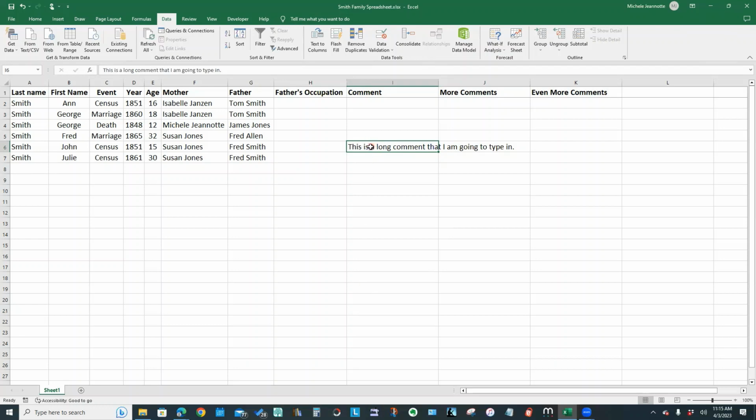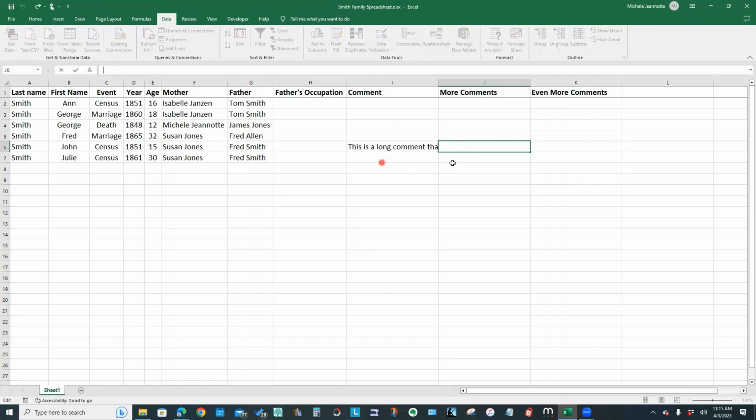Watch what happens now if I say I want to type something in the more comments column. I tab over, it looks like there's text in this column, but there really isn't. Notice up top here, there's nothing. This cell is blank.